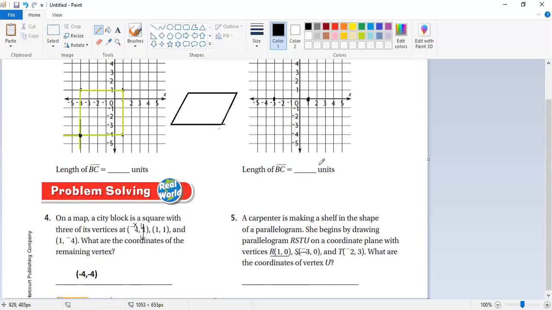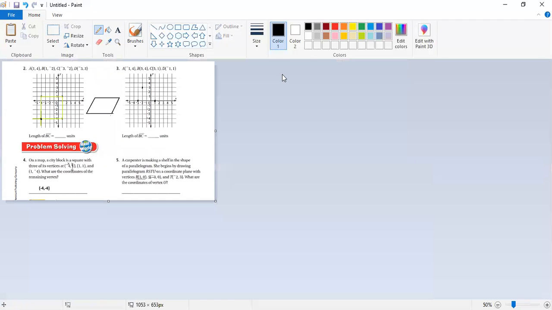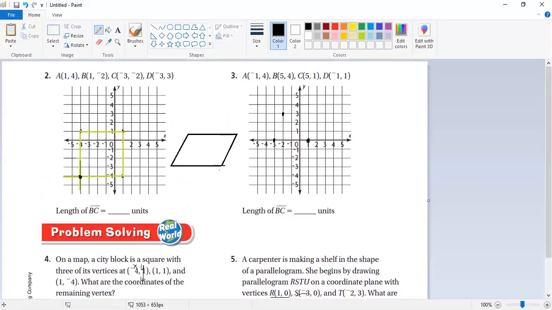T is negative 2 and 3. So negative 2 and 3. So we have to go up. Okay, now these are our 3 points, right? These are our 3 vertices. So we have to have a fourth one. So first let's join these 3 and then we will check how to get the fourth one. So first let's join these 2, okay, and then these 2, fine.